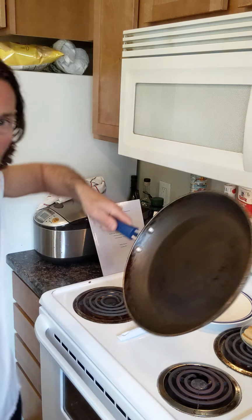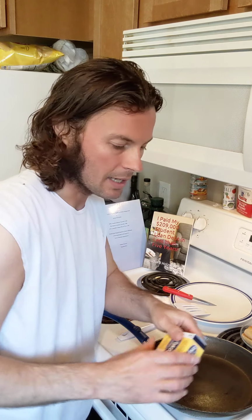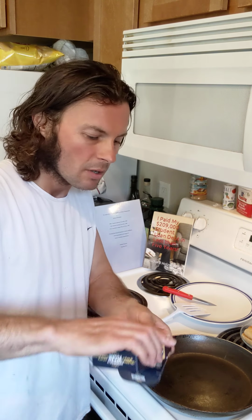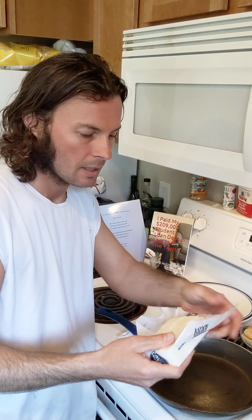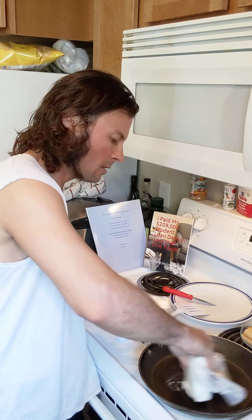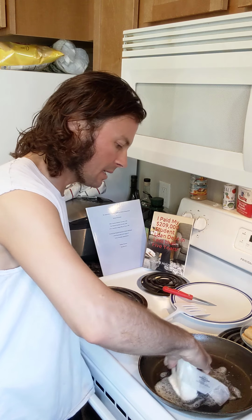There we go. So got a nice clean pan, and this is in case you're thinking, oh yeah, Richard, it tastes delicious because it's got the butter on it. But no, let's just see how it looks, and it's different. Whatever, it's kind of all right.